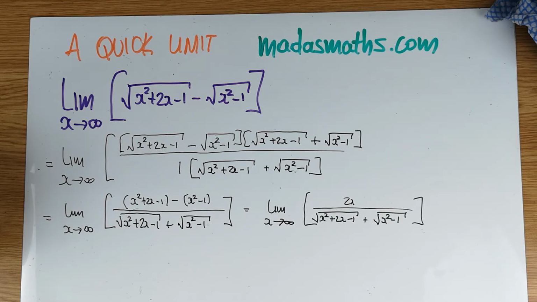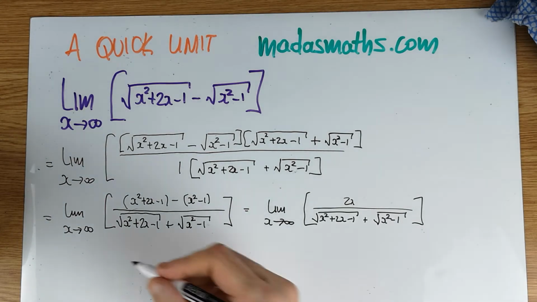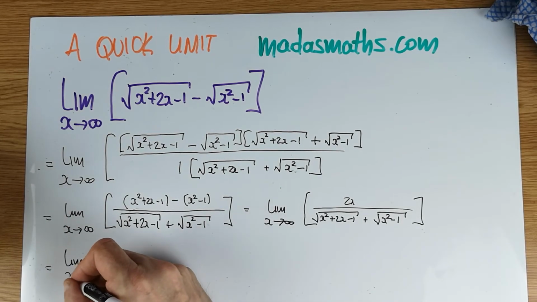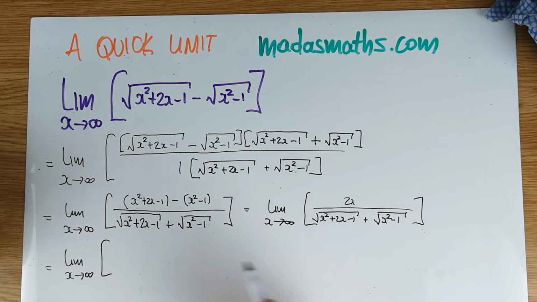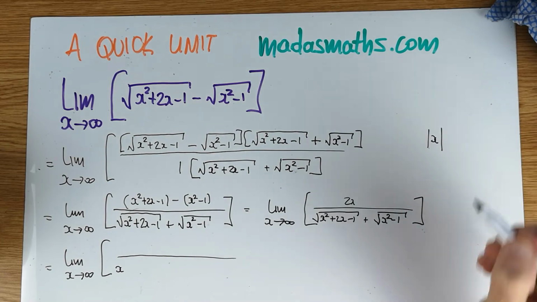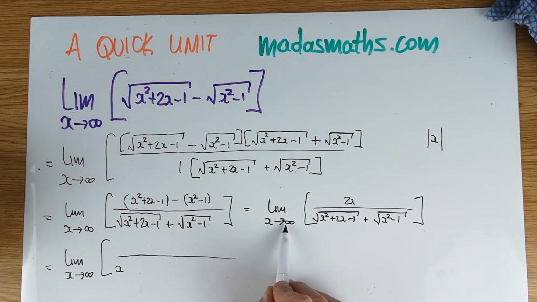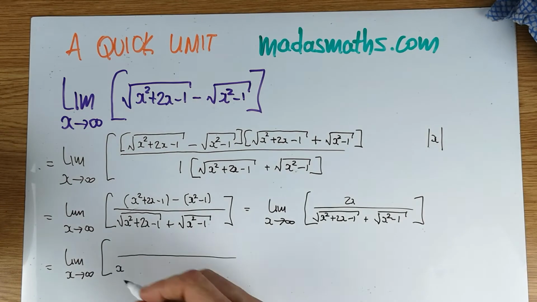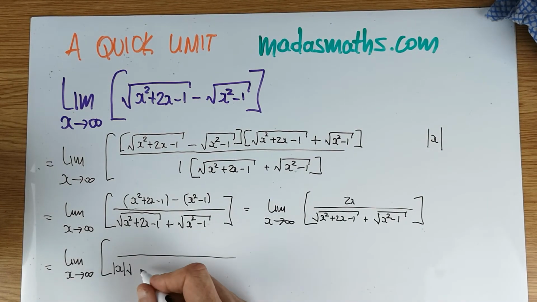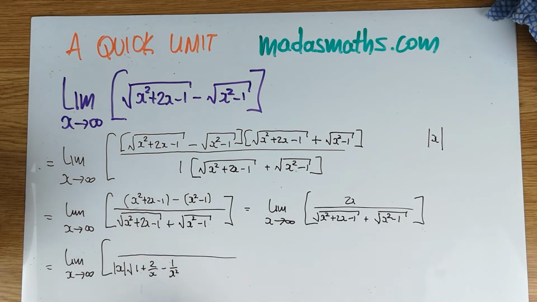But now we have an option on the denominator which we didn't have before because of the plus. Have a look at what I'm going to do. I'm going to factorize out of each third an x squared. So when it comes out, it's an x. When it comes out, it should really be mod x, but because it's to plus infinity, I have to assume, unless they're putting a plus or minus infinity, this is large and positive. I don't really need moduli. So here, for example, I should really be writing it like this: 1 plus 2 over x minus 1 over x squared. So this is the third, the radical, and it should be written like that.